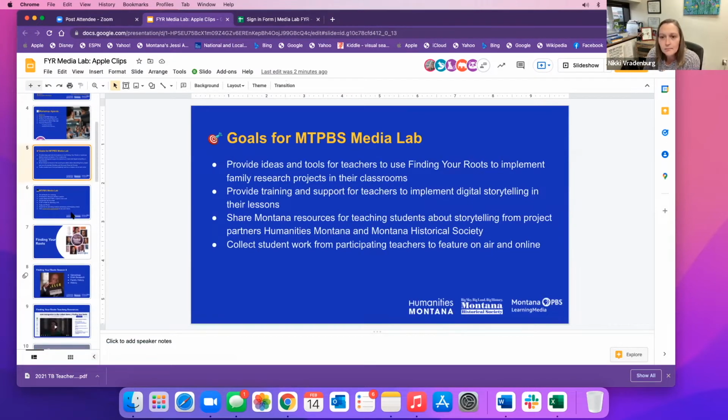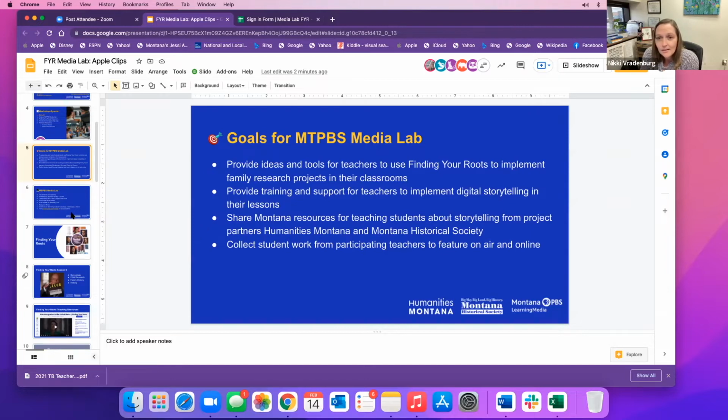Moving along, as you fill in your sheet, those of you who've been with us or watched the recordings, you know that this Media Lab started last spring. When we couldn't go work with teachers in person, we created this series to give teachers some hands-on experience using digital tools. And Traci and a host of other teachers helped me do these workshops. And the idea was we just took one tool and we went deep with just one tool and let everybody practice and get used to it, so that hopefully when you hopped off the workshop, you felt really comfortable using it and exploring it with your students.